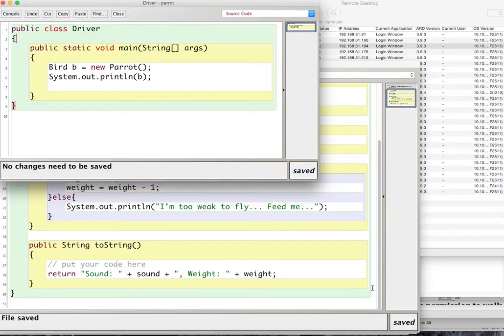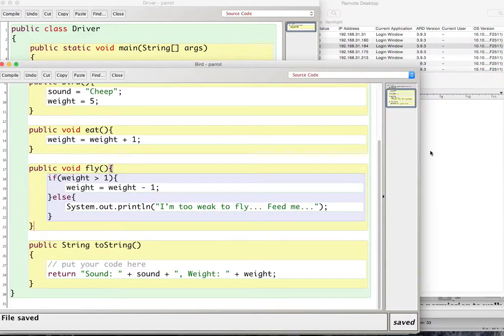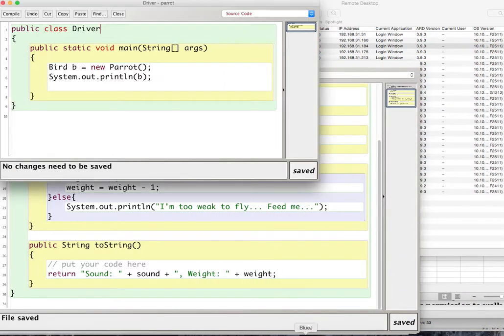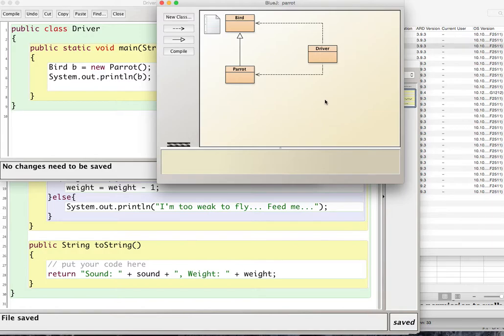All right. So there was something that came up. Kathy brought it up, and we should talk about it because it was something I didn't know about, or I did know about it, but then I forgot about it. And now I'm kind of rediscovering it. We have this setup where we have Bird as the parent class, and we have Parrot as the child class.